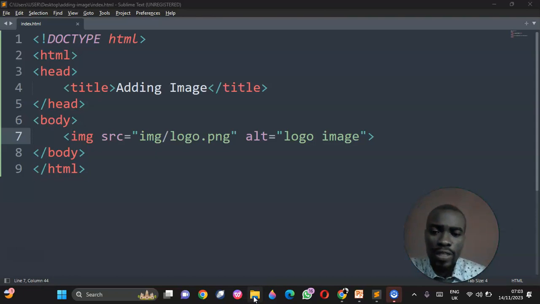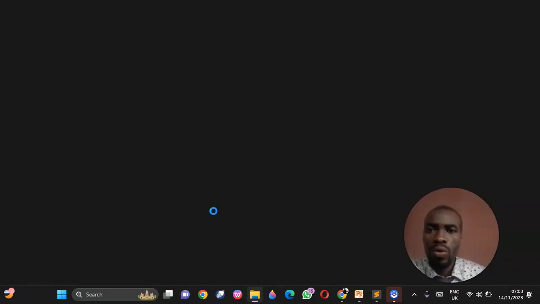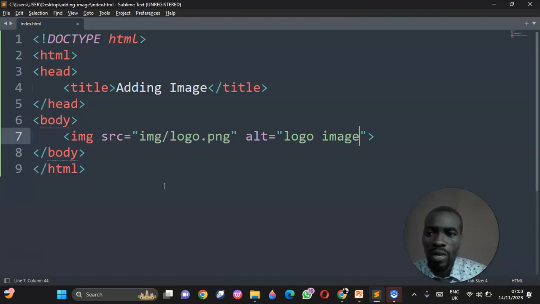While we're waiting for the file explorer to load up, this is actually not a good practice. It's ideal you open your text editor and your browser before you start coding. You don't want to be switching between your text editor and your browser to view the content of what you're doing. So my file explorer is taking time to load, so I'm just going to go back into my code editor. Let's just take an overview of this.